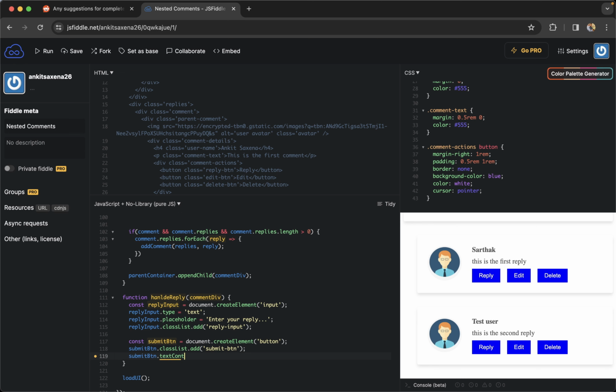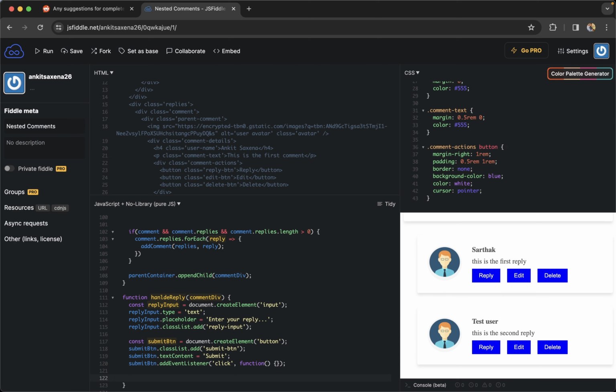We'll call it "Submit", right? Then it needs an onclick event listener. So addEventListener, "click". We'll write this functionality later on. First, we'll see if this much is working.